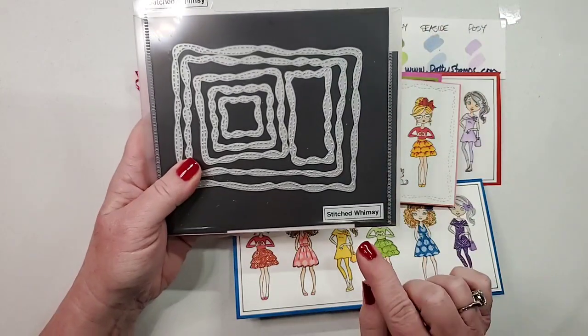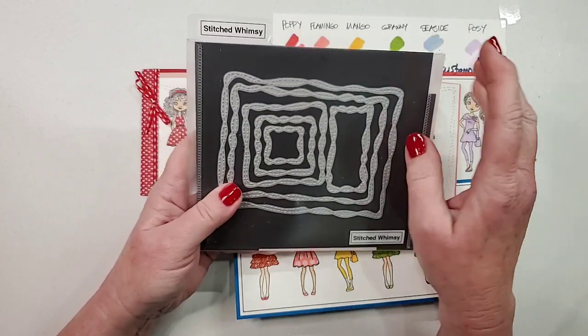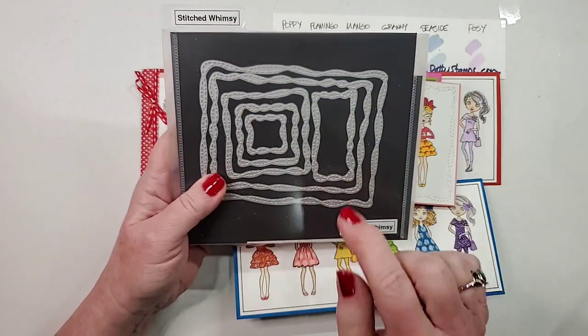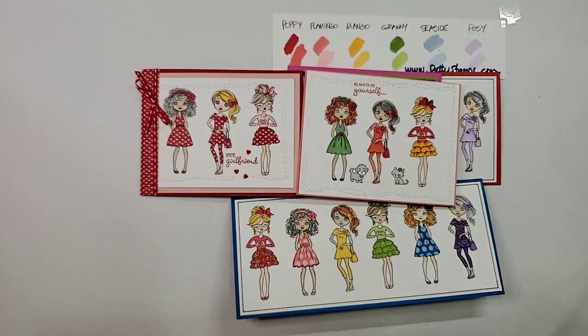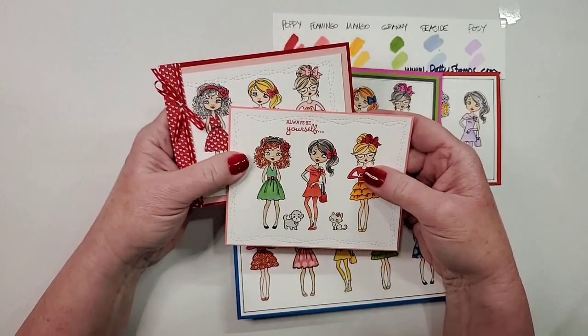And then I use a Brother P-Touch labeler to label all of my magnet cards and my envelopes. But I'll link to that post if you would like more information about that. So anyway, that's just a side note, because I was remembering that I used these cute dies.